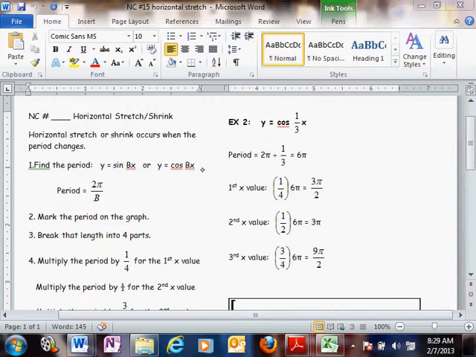And for those of you that have been doing your practice work, you're getting pretty good at that, and you're finding that it's not too difficult. Today, we're going to talk about horizontal shrink and stretch, and things change up a little bit, because first you have to find the period. Now, with the other transformations from note cards 12, 13, and 14, we sketch the parent function over the period 0 to 2 pi. But if it's a horizontal shrink or stretch, then that can change.